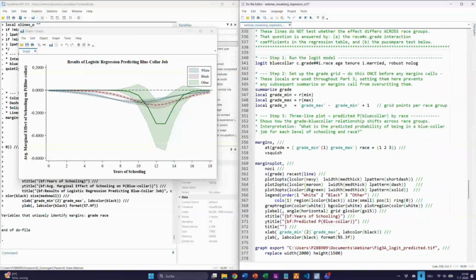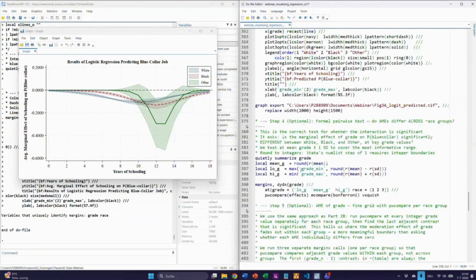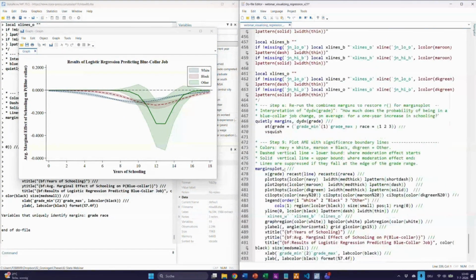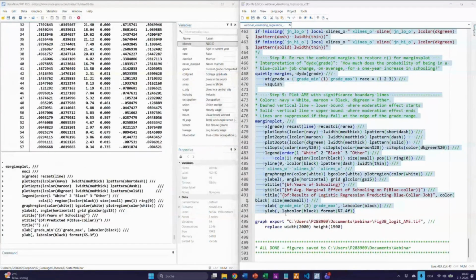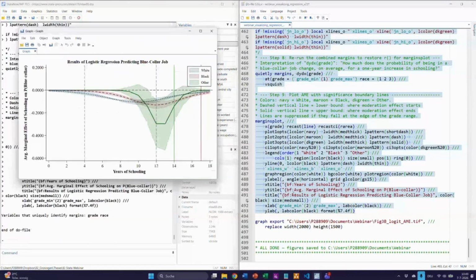I run my regression results, I compute all my locals, and then in the end, I also have my second moderation plot, the margins plot. So that's the first one, and now comes the second one, which now adds those vertical lines. In this case, the dashed lines, the vertical dashed lines here, the red, is where the effect starts to be statistically significant. So for the red, that's where the cutoff point is where it starts becoming statistically significant. So this range from year 4 all the way till year 17, that's where the red line is statistically significant.